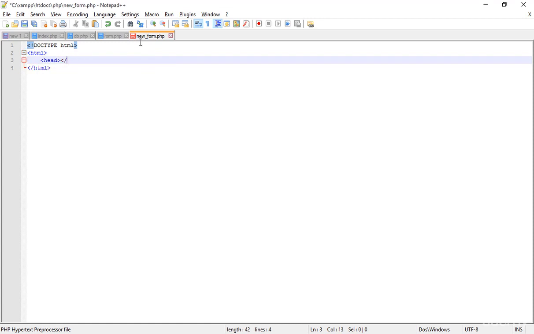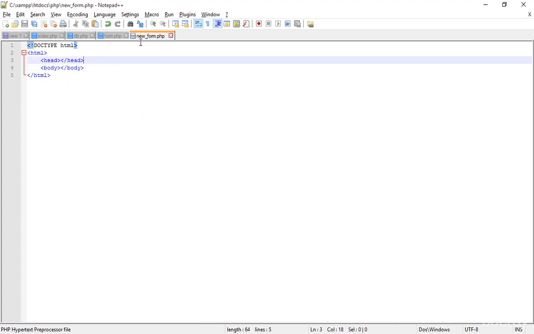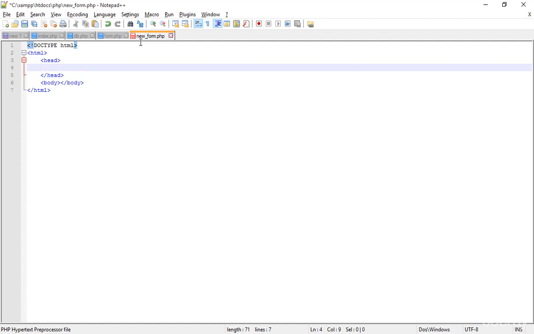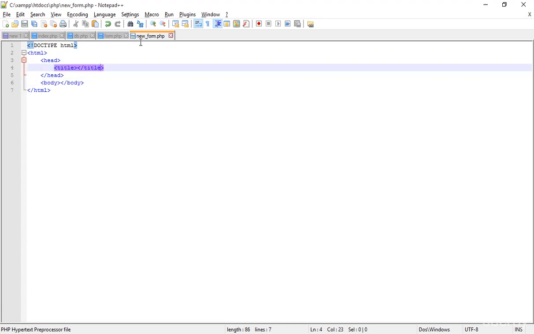Head tag, okay, I'm adding the body tag now, and another body tag in here in the head tag, what am I doing? Title tag, okay, perfect. And here I'm adding the body tag. Sorry, not the body tag here, I already added the body tag. So right now I'm adding a title, new form.